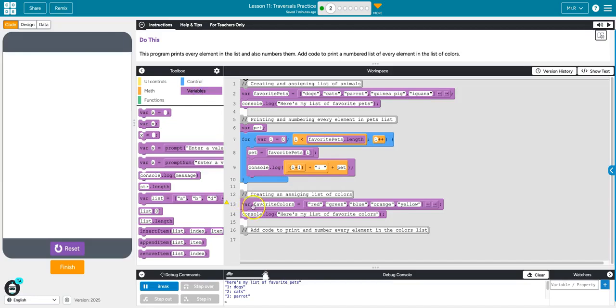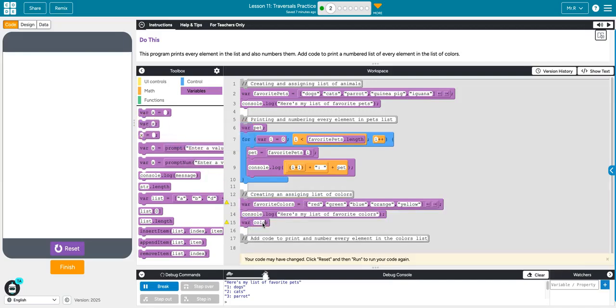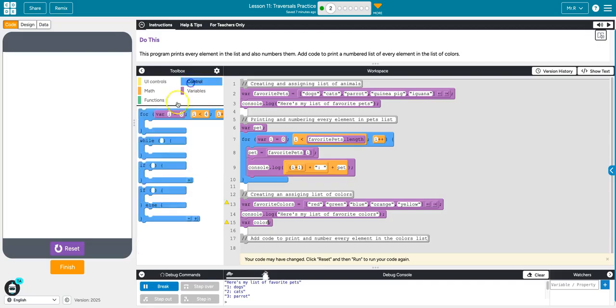So I have var favoriteColors, so I'm going to create a new variable. I'm going to call it color, and then I'm going to get my for loop, and I'm going to say keep going as long as i is less than favoriteColors.length.